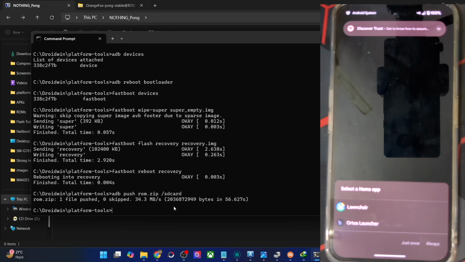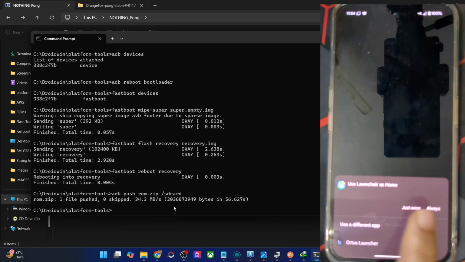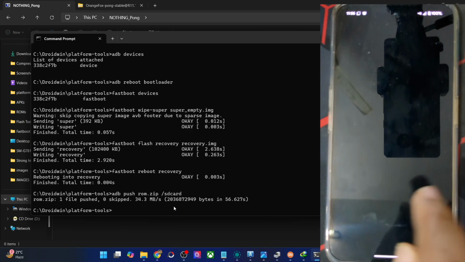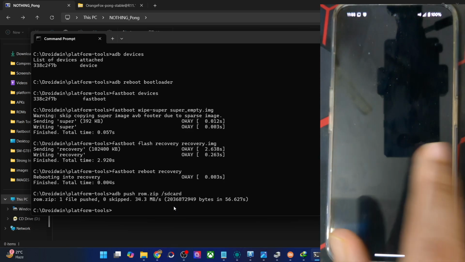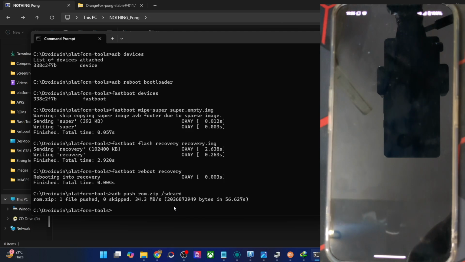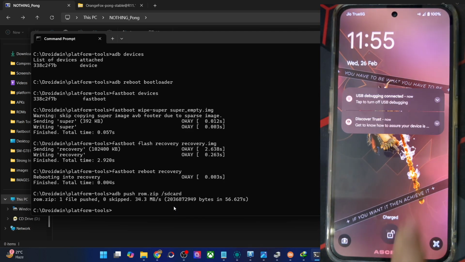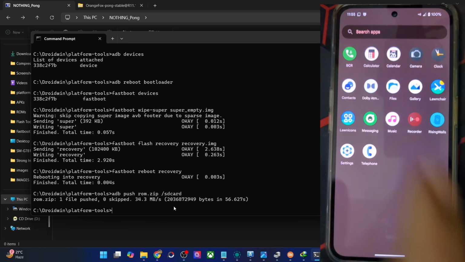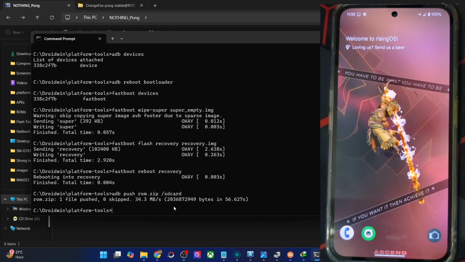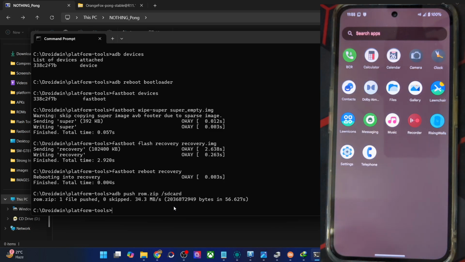There are two launchers to choose from. Let me choose the Lawnchair launcher for now because I have used that. Let's say just once, always. Okay, it's being persistently asked, so I have chosen always. And let's see whether it works out or not. Give it a few seconds to set up. Let me lock it and unlock it once again. And now it's up and running, the Lawnchair Launcher. You may also choose the other one, but for now I have gone with Lawnchair.